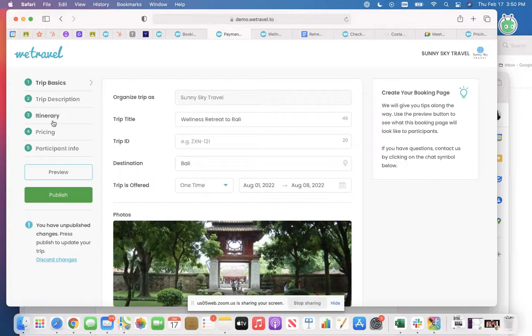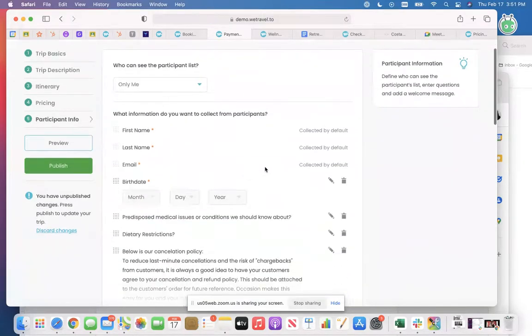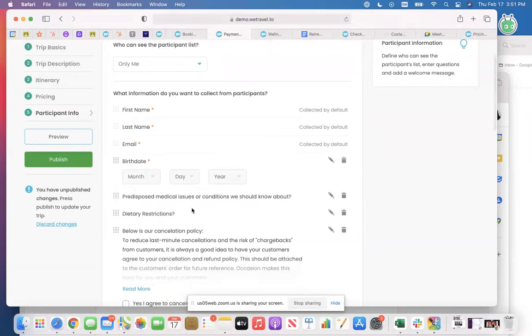When I was talking about the 5 steps to create your trip, the final step after the pricing is the participant info. So here in the participant info, when they're doing their booking, you can request some information from them necessary for them to book the trip, but then you can also request some information that they can answer after they have done the booking. For example, you really want to highlight all the terms and conditions of the trip.